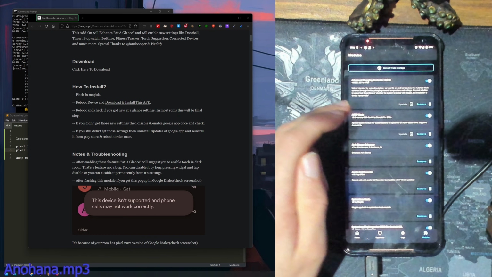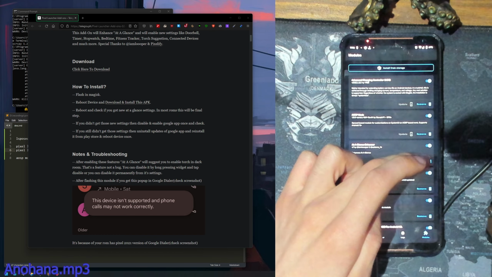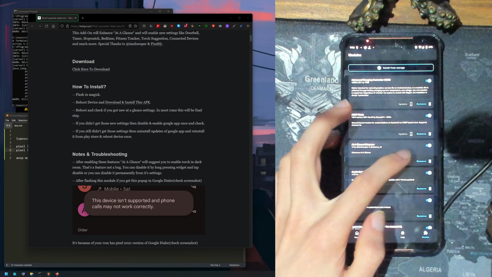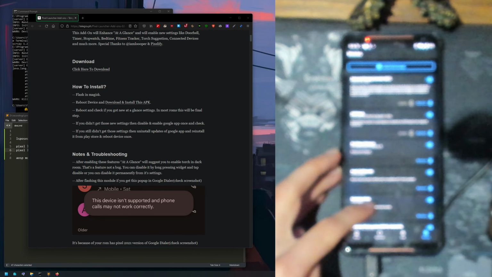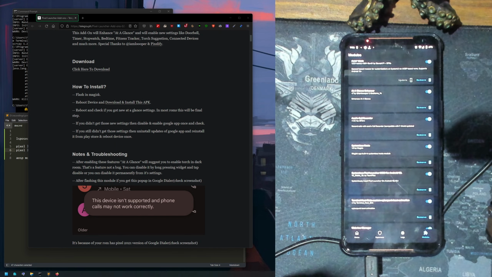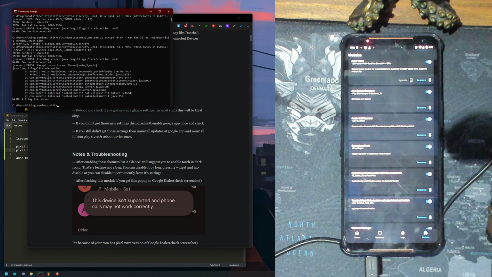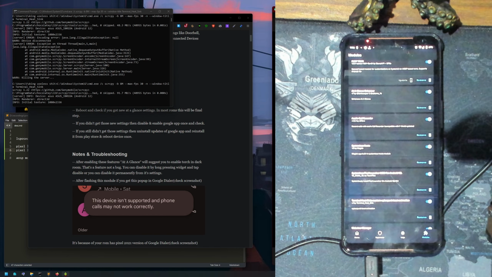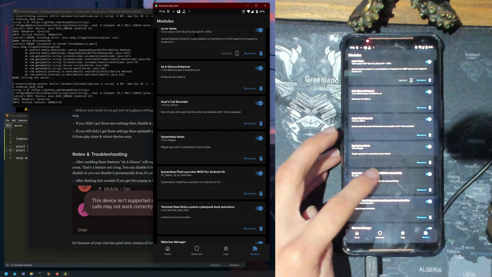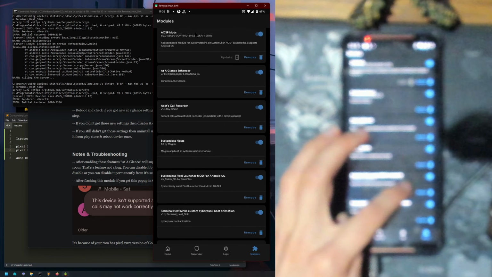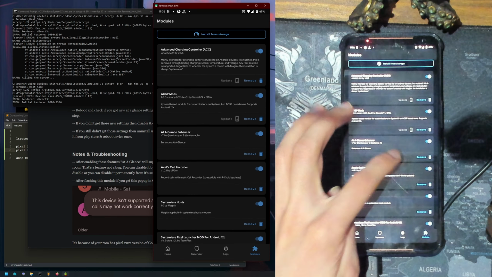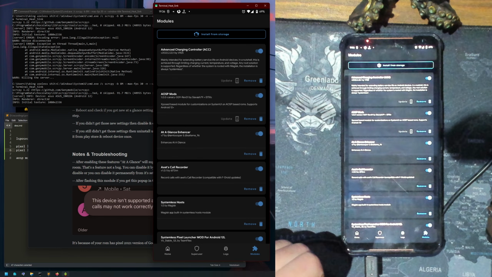So what I did was I removed this. So I pressed, Jesus Christ, what's happening with this? So I pressed the bin icon on At a Glance, and I pressed the bin icon on this one as well. Oh wait, my bad. I forgot to enable the screen recorder here. Okay, there we go. So I pressed the remove here, and I pressed the remove here. And then I restarted my phone.